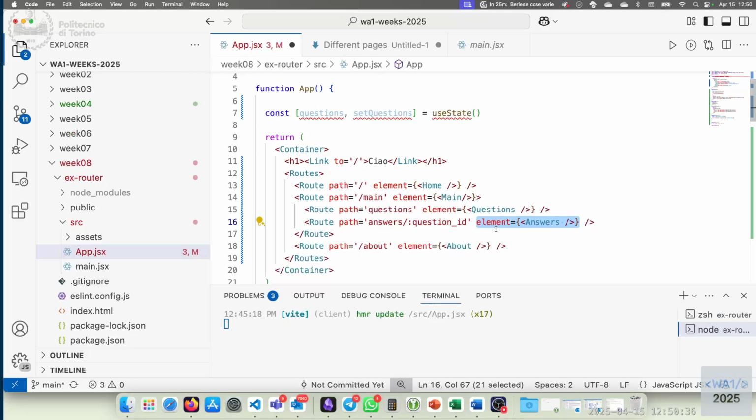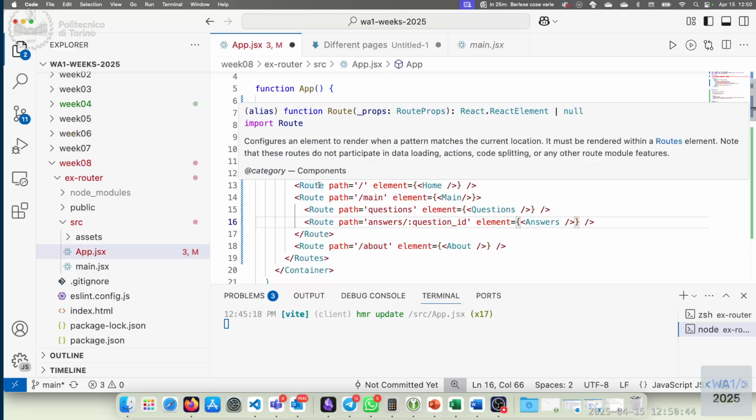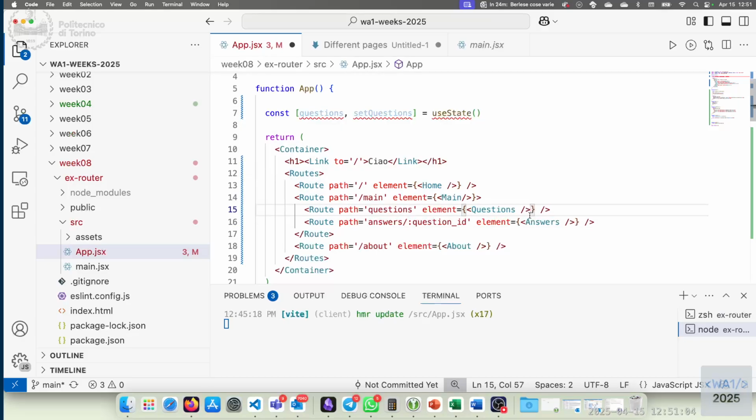Okay, and it's a topic of integration of the client with the server. But in any case, in our current implementation, we need to make the data structure a bit more complex. For example, having more than one question, or answers to different questions. And even by maintaining the same structure, we need to add new methods and then do this kind of transformation to our application to have at least 3 different pages: the home page, the list of questions, and the list of answers. Then in the list of answers, that's what we already have, for managing. So it will take a bit of time to rethink in this way.